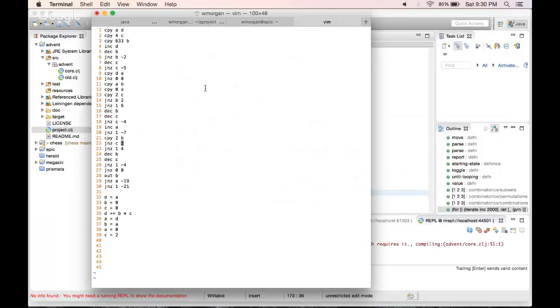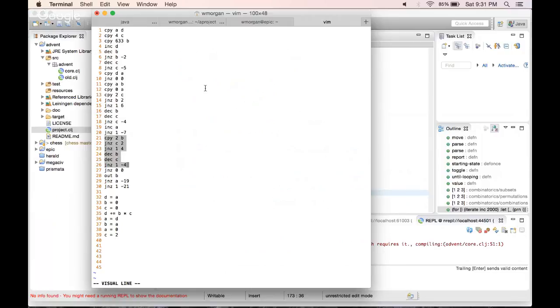So let's see. B gets a value of 2. Then C gets a value. Then we potentially are jumping forward. That's fine. B might get decremented. That's fine.